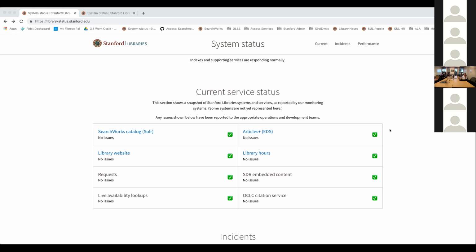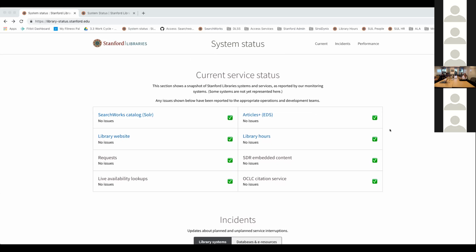Yellow triangle for there might be an issue, and a red circle for things are down or out. There's also, for our scheduled maintenance windows, an indicator that looks a bit like tools. So this section here, the current service status, is giving, using those automated systems, a snapshot of what is happening right now in those systems.